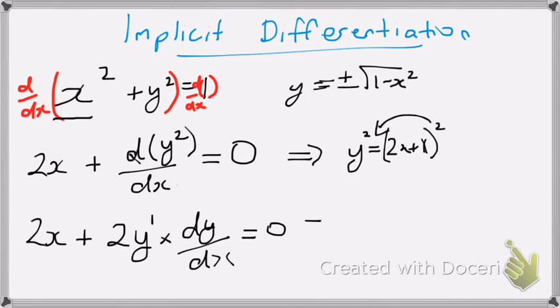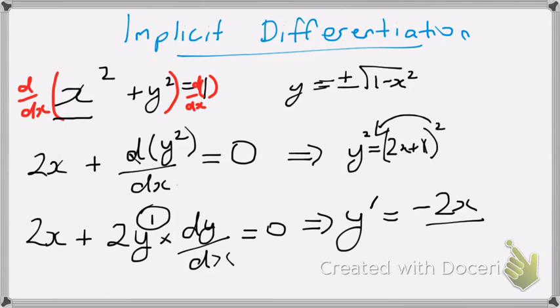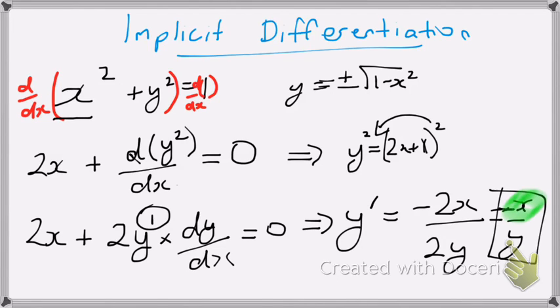And then if I do a little bit of algebraic manipulation, I'll just write y dash now. So y dash equals minus, and don't get confused, that's a dash there, minus 2x divided by 2y. So the derivative is negative x over y. So instead of doing this convoluted square root thing, I can do this, and then I know, for example, that stationary points are just when x equals 0.